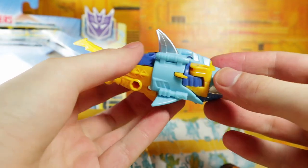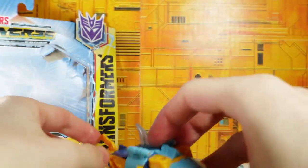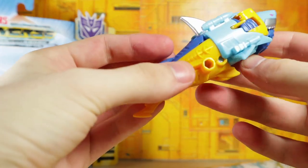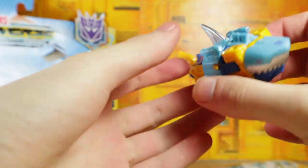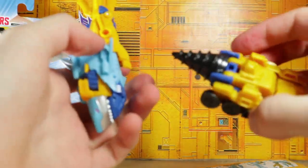And that definitely reminds me of the old shark guy. A little more clunky, but still pretty cool. I like it. Yeah, it's nice. It's got a fin on the top. Looks very cool. I like this. It's just a fun, cute little toy. It's not meant to be anything great, but I do like it.